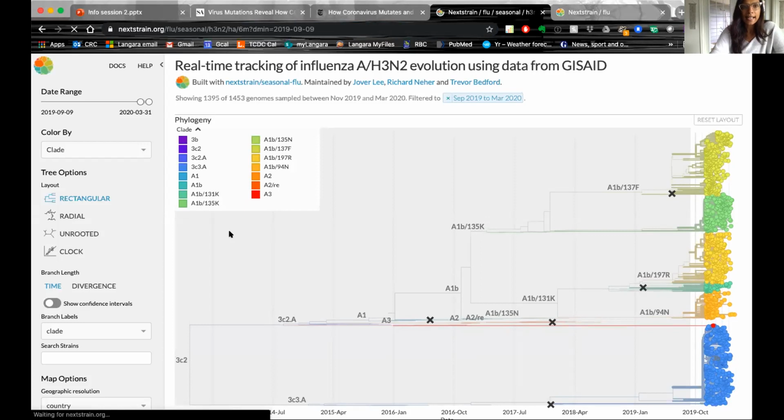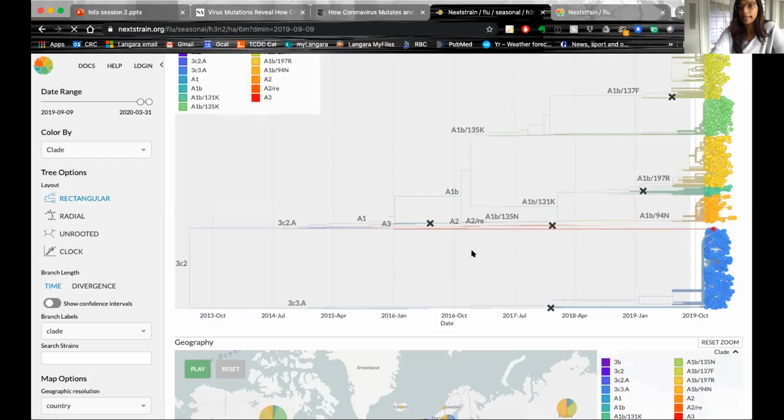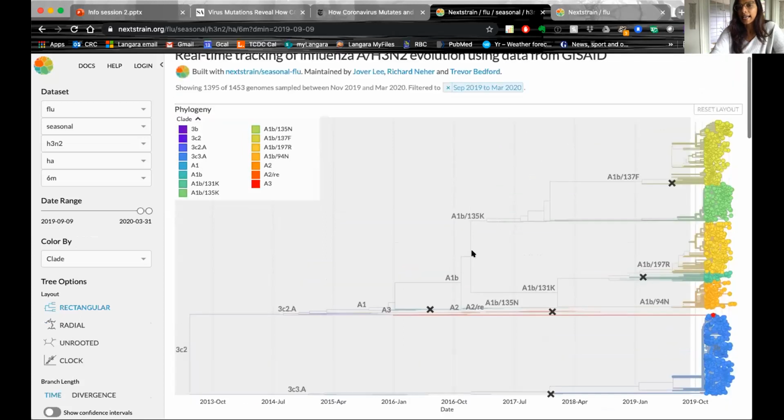So here what we're looking at is the phylogenetic tree for influenza. And what you'll notice here is that we've got different names for influenza now. So we started over here with 3C2 and it's moved into A, and you might know of influenza B and so on and so forth. So we now know that influenza actually does have different strains, and each of these different strains are functionally different. They have a phenotype that is distinct from the other strain. So influenza A is different from influenza B.